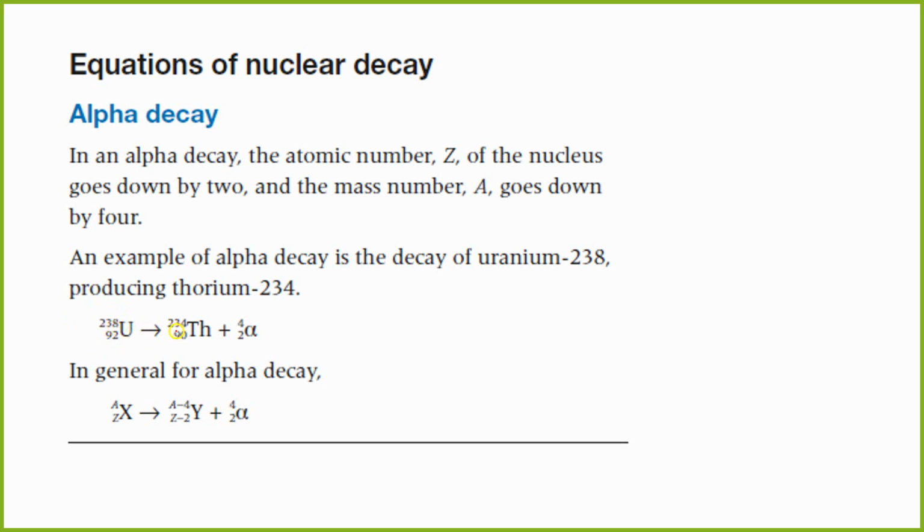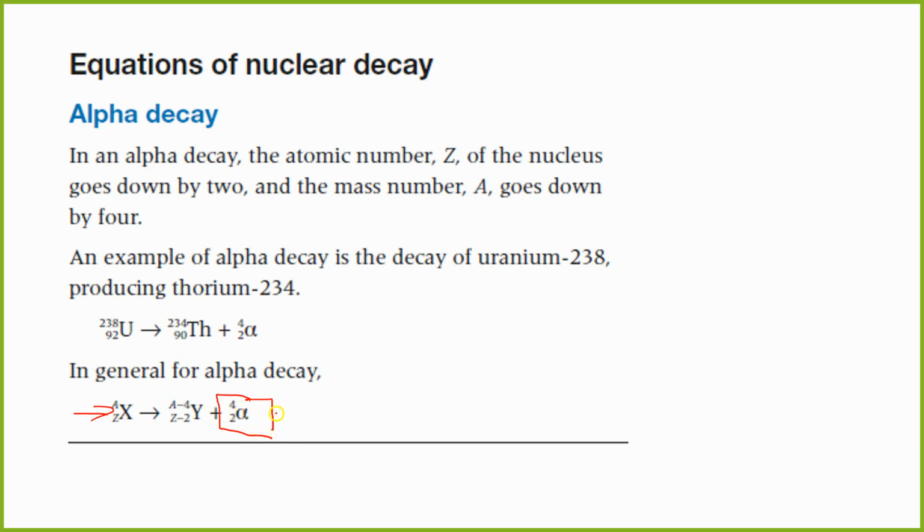So whenever you see this scenario taking place, you can easily identify that this is an alpha decay taking place. So the general form is to say that you start out with your parent, which has its mass number and its proton number. If you see that the atomic number has decreased by two, then you can easily know that an alpha particle was given off. If you're asked to write out the formula or the equation for an alpha decay, then you have to also put that the alpha particle is here as one of the products.